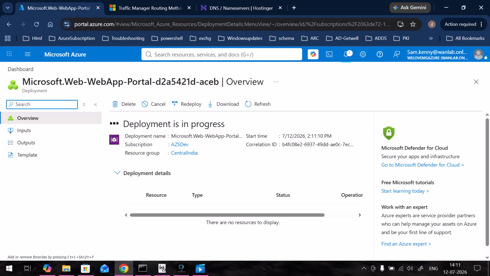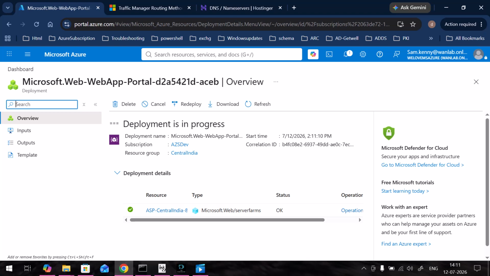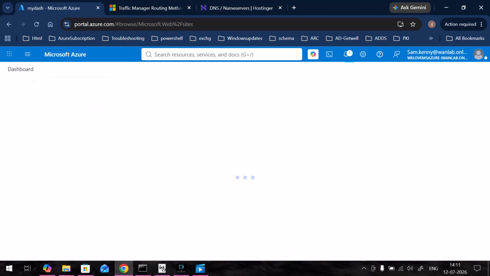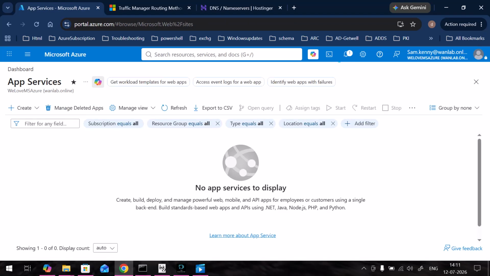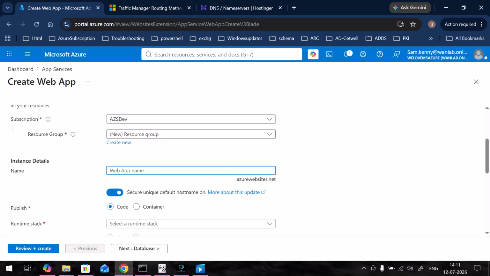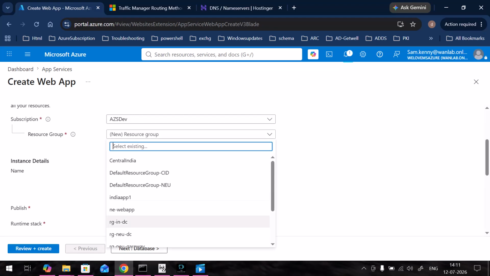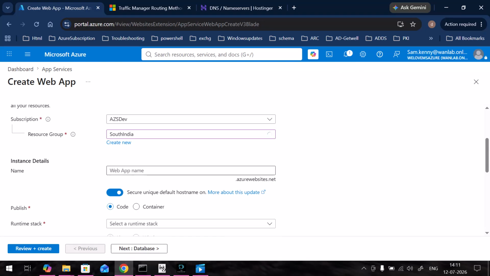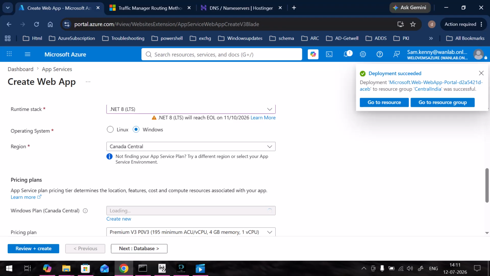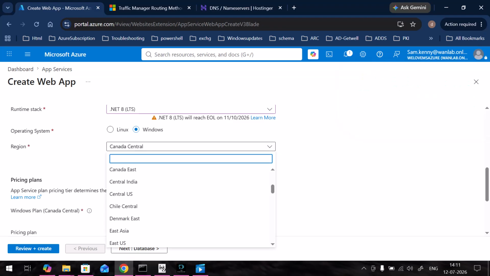So the governance part of Azure we will cover in another one, but we will create another app service or web app. Create web app and resource group. Do we have South India? Yeah, we have South India, hosting app 2. And runtime stack, as always, it is .NET for me because it's as simple as that.